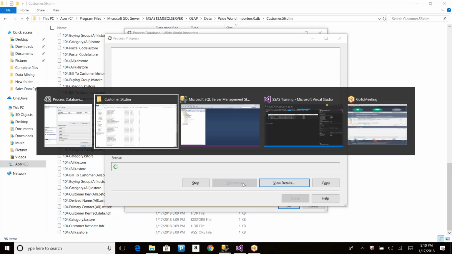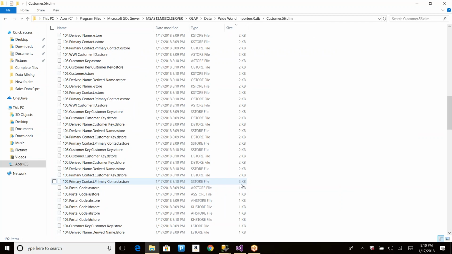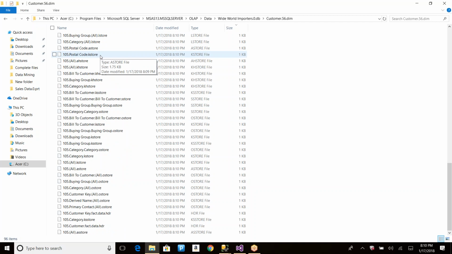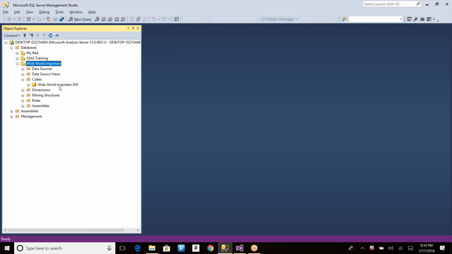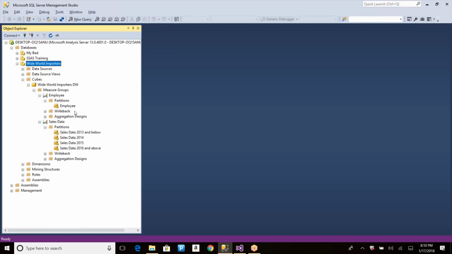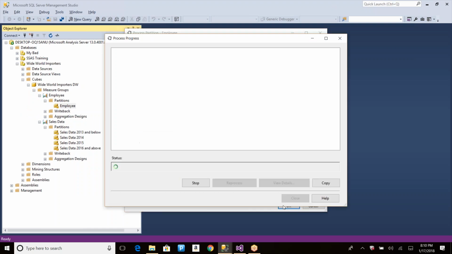Let me reprocess it. So it has created 105 dot, and so it will keep incrementing. Now it changed from 104 to 105. If I process only one partition, which will not have impact on anything else, for example only the employee partition, this may take 106.